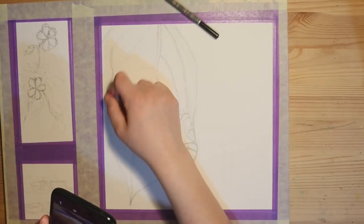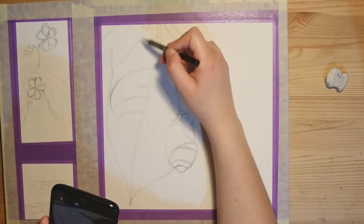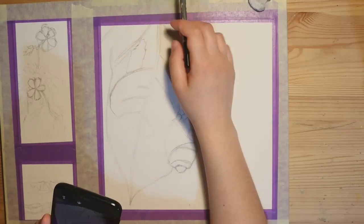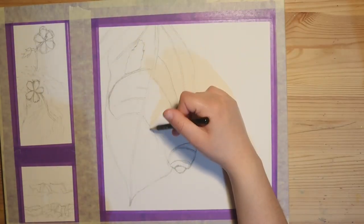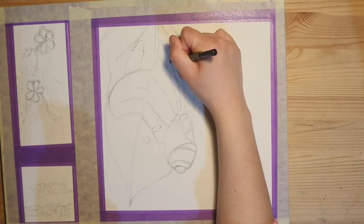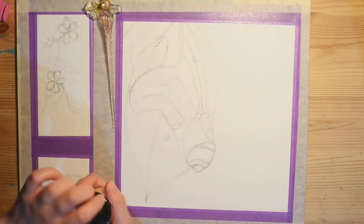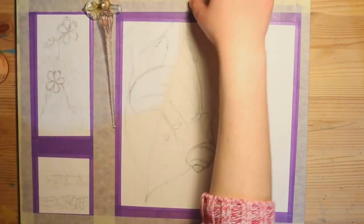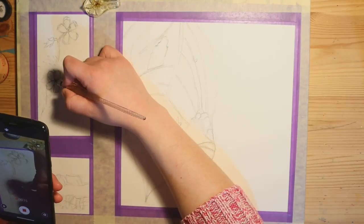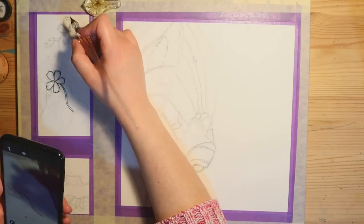Back to the actual paintings. At first I wanted to sketch out the individual leaves around the flowers, but then I decided against it — I only drew the two flowers and would later vaguely add the leaves with paint. For the snail, I obviously had to sketch out the leaf it was sticking to as well as the snail itself. The leaf was a bit complicated; I tried to add in all the separate veins, because this is a big painting so it makes sense for the details to be there. It was probably the longest sketch I did, which makes sense because it's the biggest piece.